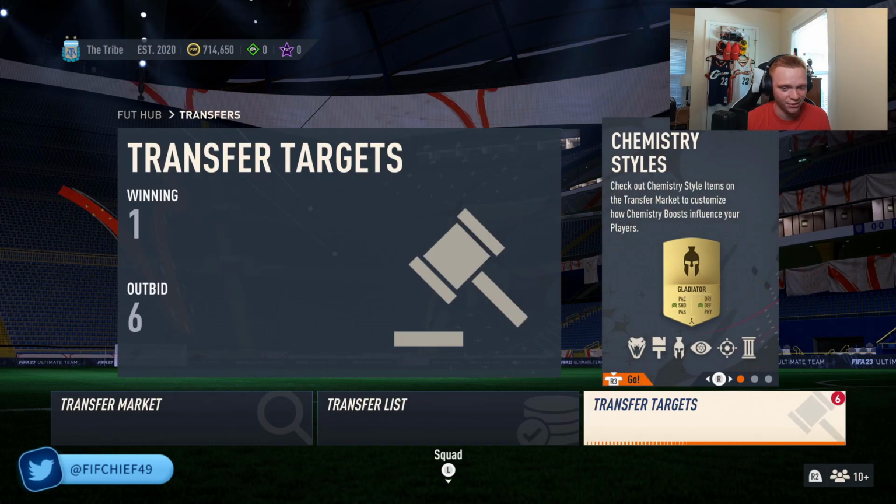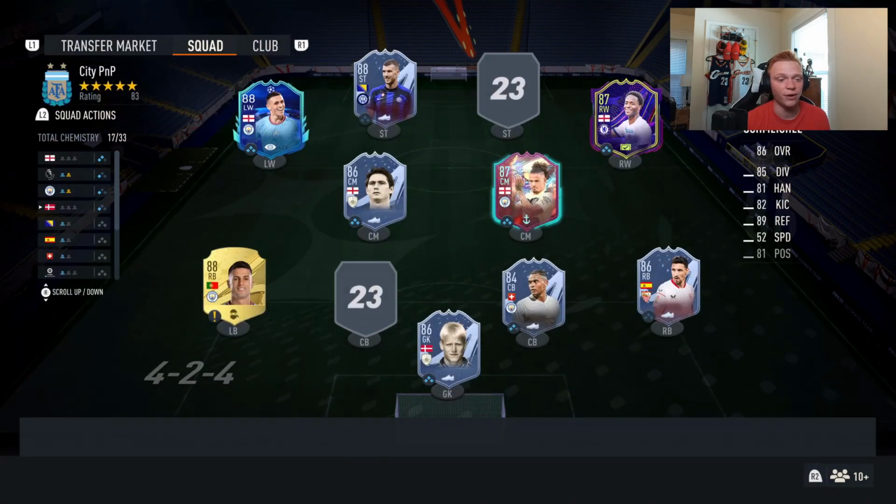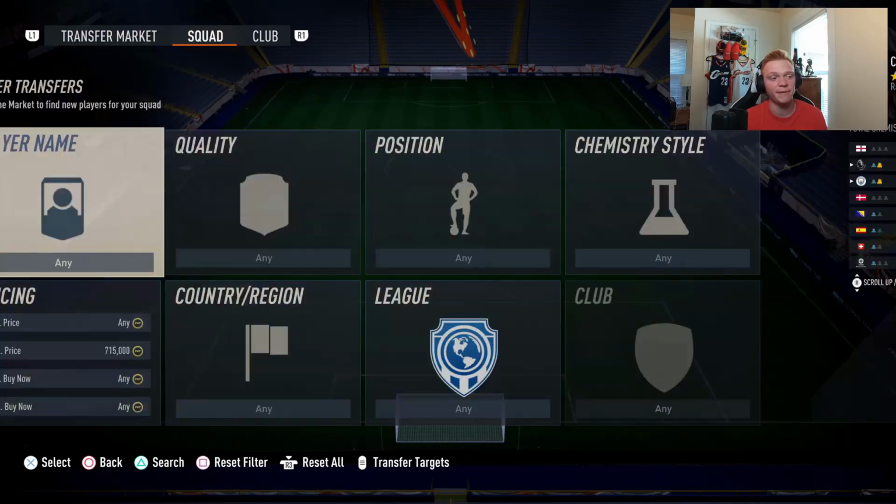The amount of bots that are out there now, it just makes it so difficult to snipe. But one way that I do find sniping a little bit more useful is sniping from the squad menu.